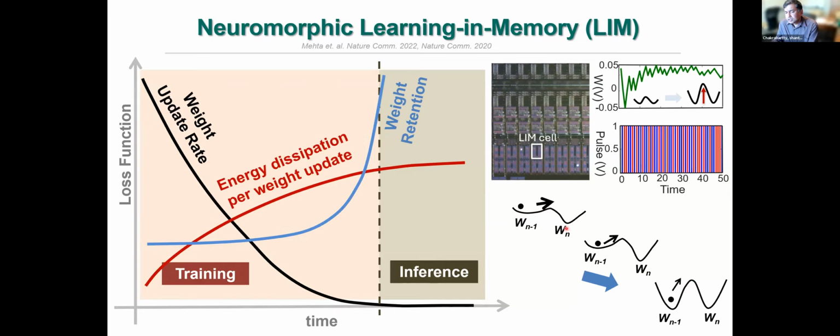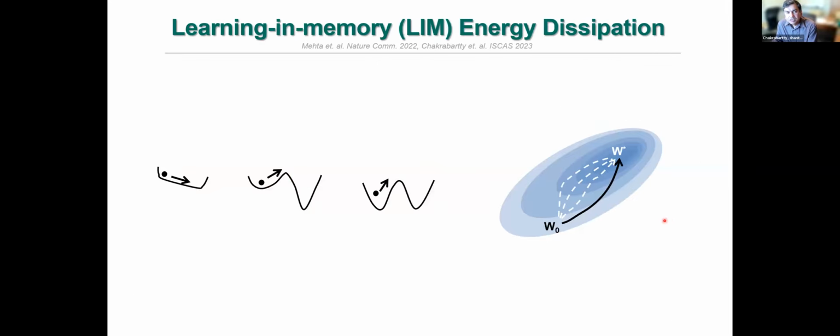We have demonstrated this type of memory before, and in this case I'm showing an experimental result. When you're programming this memory repeatedly, you can see that the updates keep decreasing over a period of time, which is equivalent to increasing the height of the memory barrier. This concept is also called metaplasticity in the synaptic literature, but effectively it means that I'm modulating the height of the barrier up and down. So the question is, what if I use this type of scheme where I'm changing the barrier height repeatedly as I'm training the system? What is the expected energy dissipation of this?